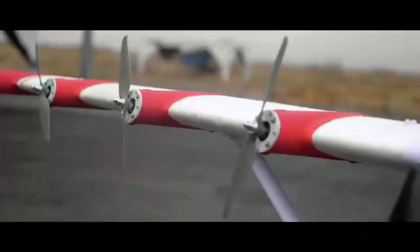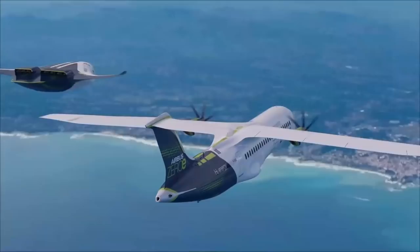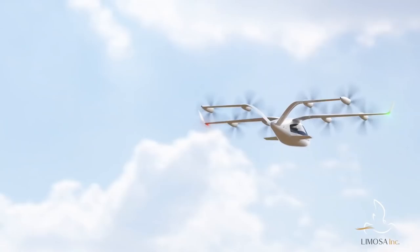At present, there are very few companies developing E-STOL. The two more prominent ones are Airflow and Electra Aero. On the other hand, there are dozens of companies working towards eVTOL aircraft, including startups like Vertical Aerospace, Lilium, and Joby Aviation, as well as established aerospace companies like Embraer and Airbus. The Achilles heel of electric aircraft at present is battery energy density. Power-hungry eVTOLs using existing batteries can achieve a range of 100 to 150 miles for 500 kilograms of payload capacity, whereas E-STOLs can achieve ranges of 200 to 250 miles for the same payload, making E-STOL ideal for middle mile logistics and regional passenger transport.